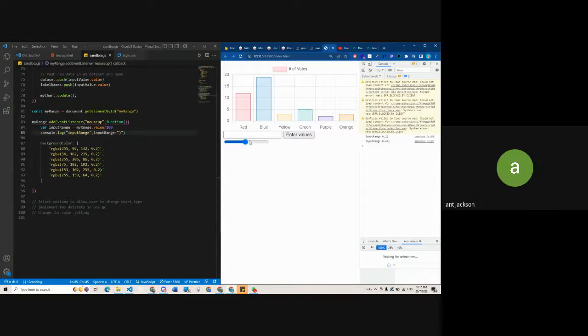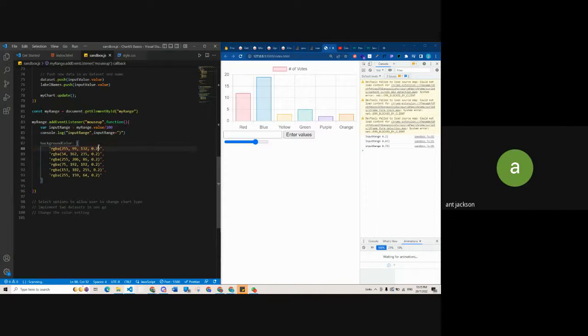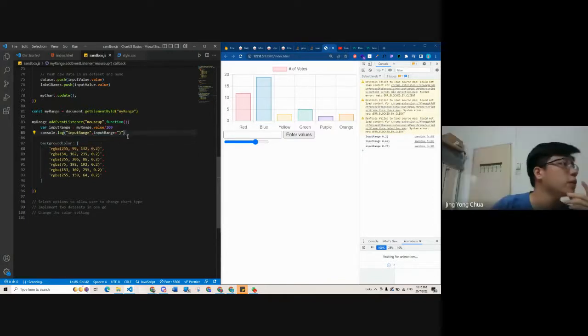Means the whole RGBA, 255, 99, 122, 0.2 as a value. So what I want to do is delete this last part and then concat it with this front part. Wait, let me try first.